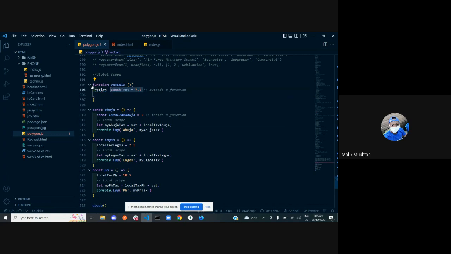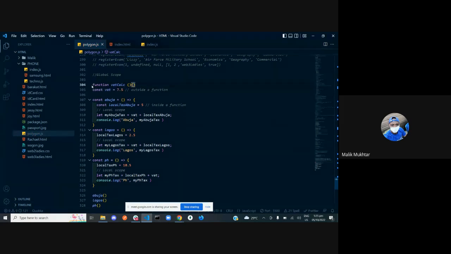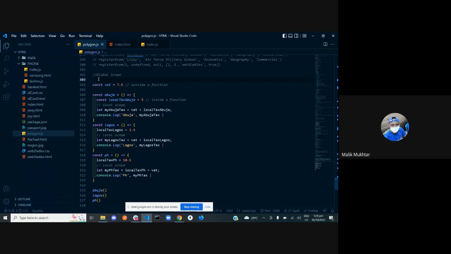Then it's going to be a global variable. But if you want to put it in a function so that you can reuse it anywhere, just call the function and the variable is available for you. But then we are talking in terms of variables. When you declare it outside a function, it's global. You have access to it anywhere in your code base. But when you declare it inside a function, it becomes local.